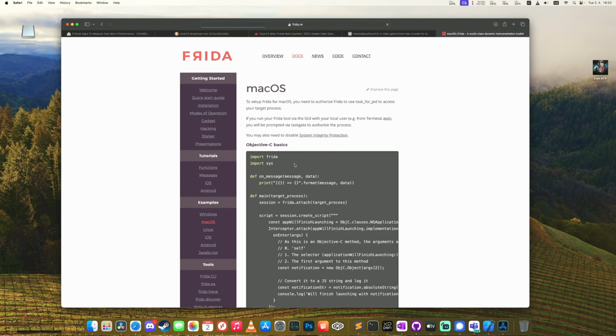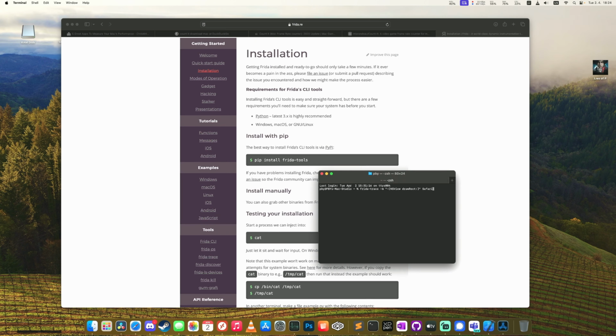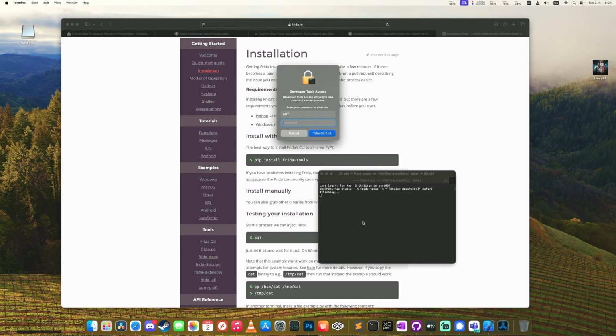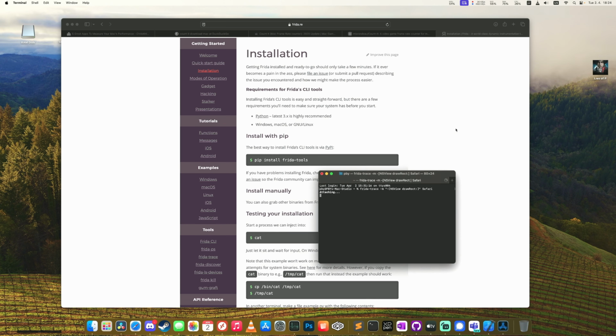I tried to mess around with the tool, but I was quite unlucky since the later versions of macOS are more and more security heavy. The tool needs more and more overrides, and in the end I couldn't get it working the way I would like. So no way with this tool for me.